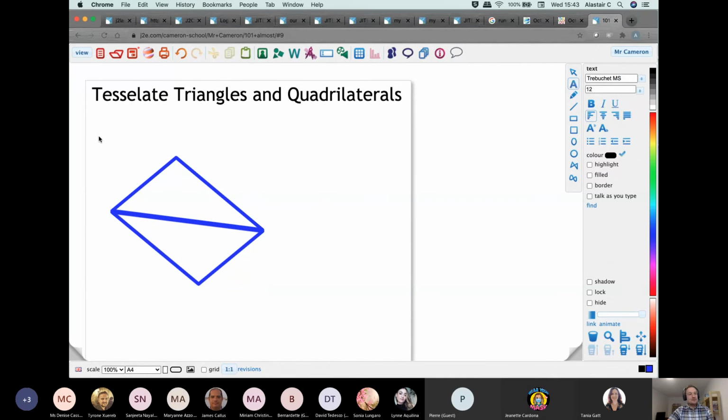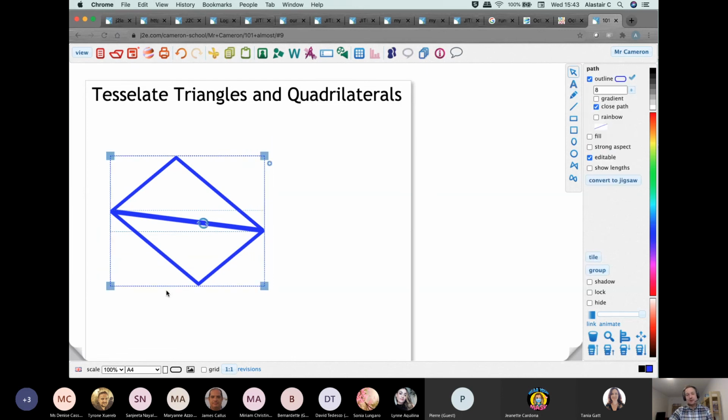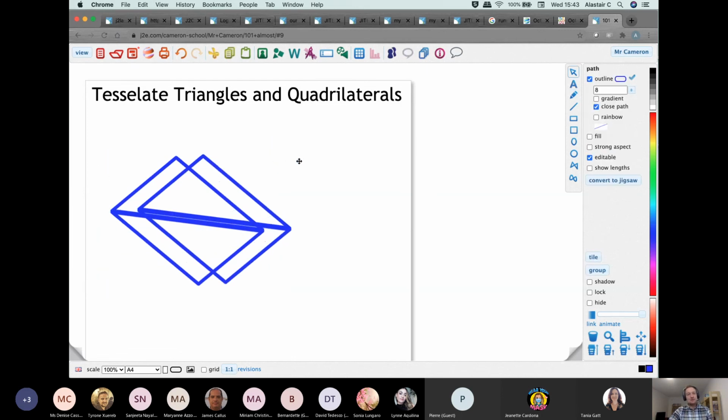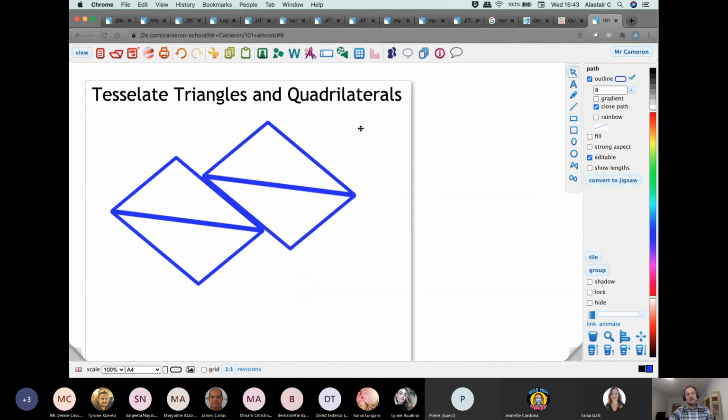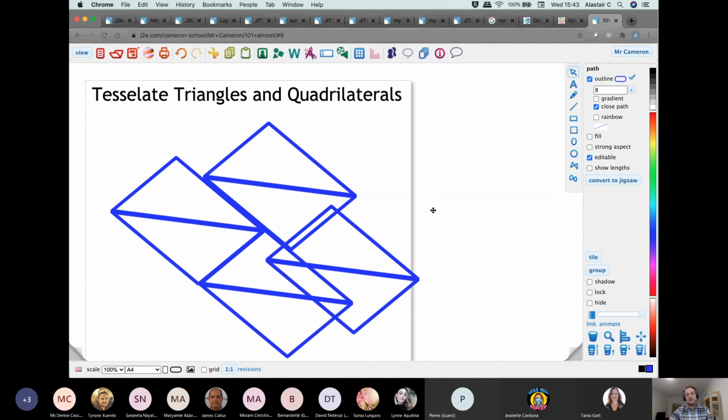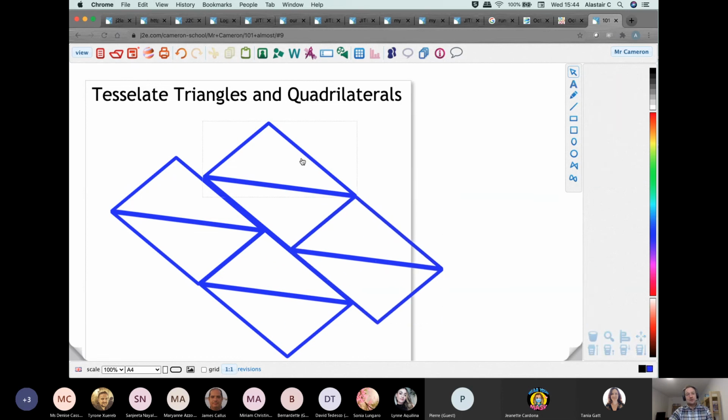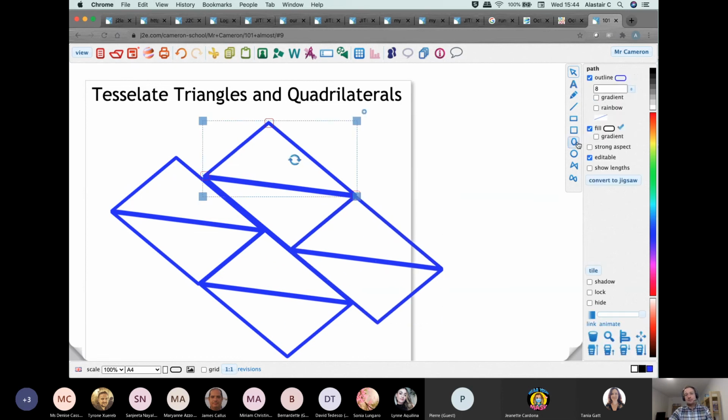And I can do that again, because what I can do here now is select both items together. I'm simply highlighting both at the same time, and then I can just drag it and move it to show that the shape will tessellate. And keep going. And if you want to, you could highlight one of them and perhaps choose a color for it to be filled with, so that you've made it clear that the shapes are different.